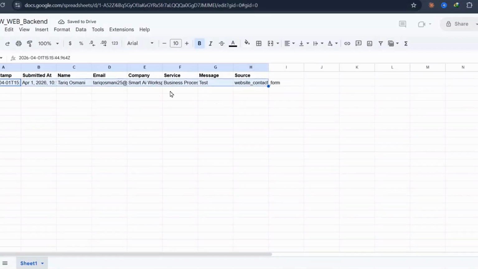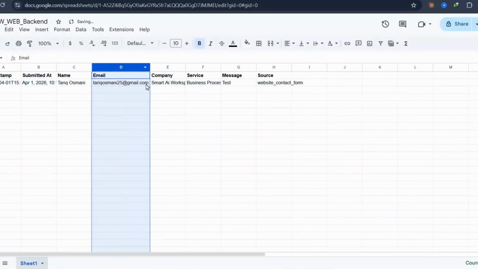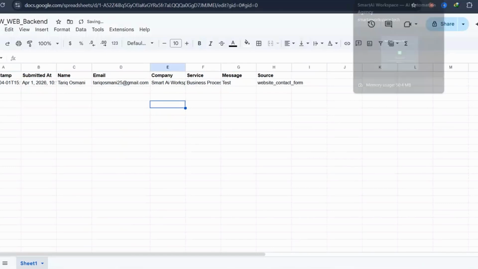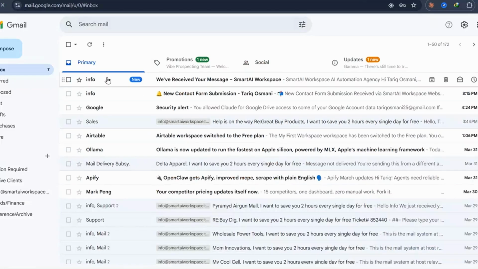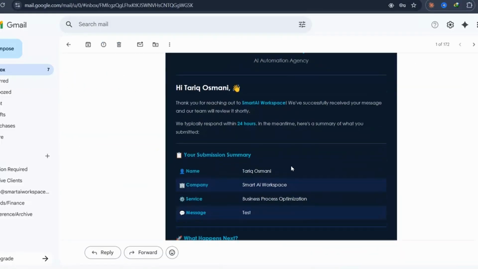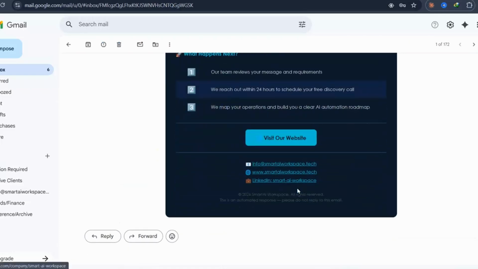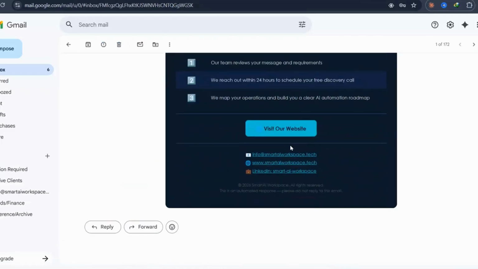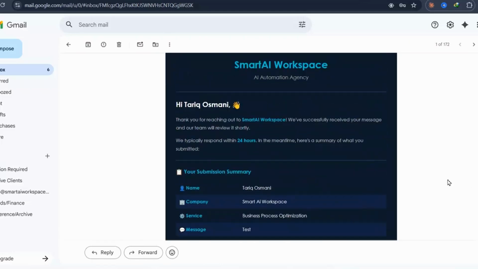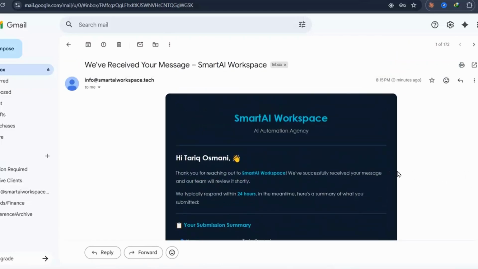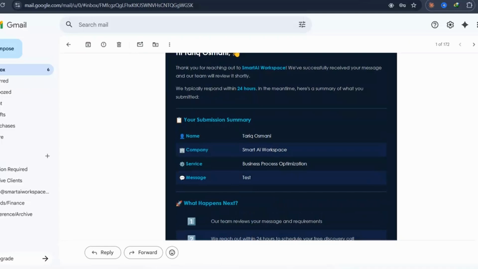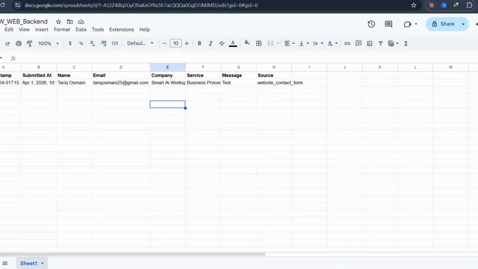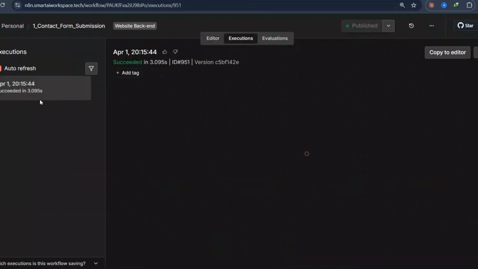Here's the problem most people have. You have got data coming in from different places. A form here and an email there, maybe a webhook from another tool, and someone has to manually log all of that into a spreadsheet. That someone is probably you, and it's eating up hours every week. The fix: connect your Google Sheet directly to n8n and let it handle all of that automatically.